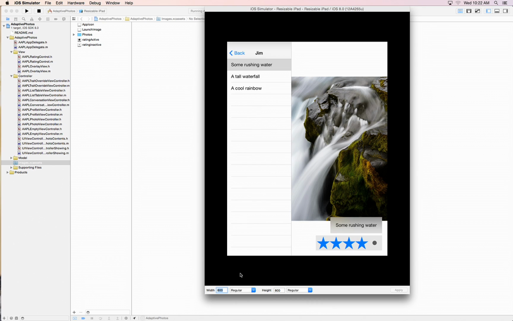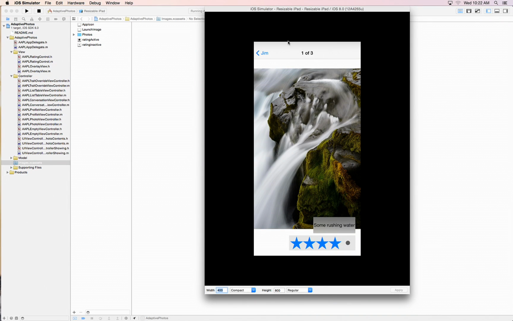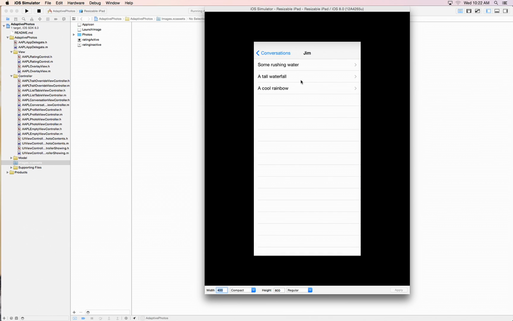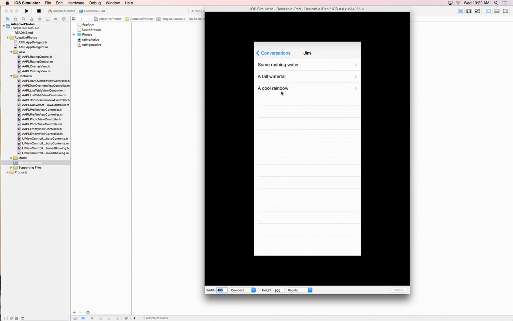But in addition to just changing the size, I can also change the size class. And now, you'll see that we're showing the iPhone version of our application even on the iPad, just by changing the size class. So I highly recommend that you test out your application with the new resizable simulator in iOS 8.